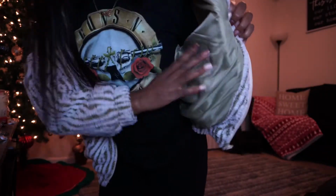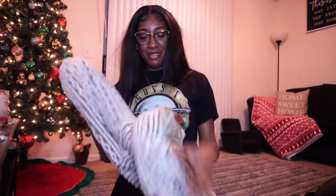Okay, the sleeves ain't too bad. And it has pockets. Do y'all see this? And it has a hood. Y'all, it is so soft and so warm. Oh my gosh. Let me zip her back up, because y'all, this green is breathtaking. Green is my favorite color. Like, I don't even think my camera doing this green any justice. Ooh, I told me my hair was messed up.